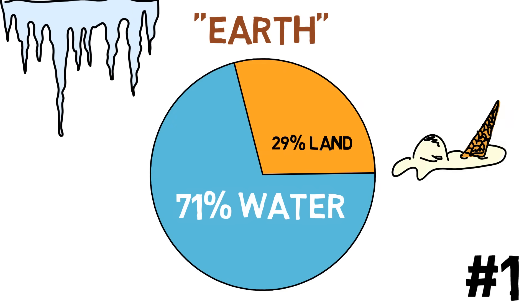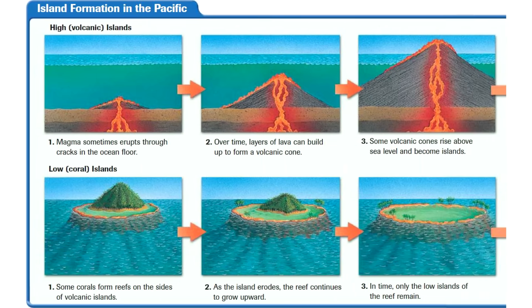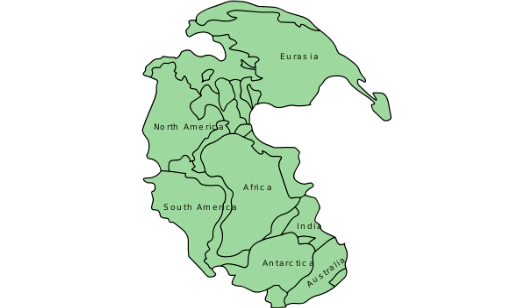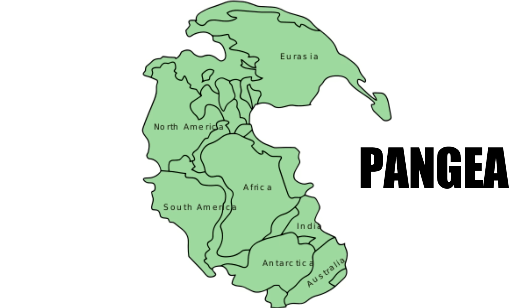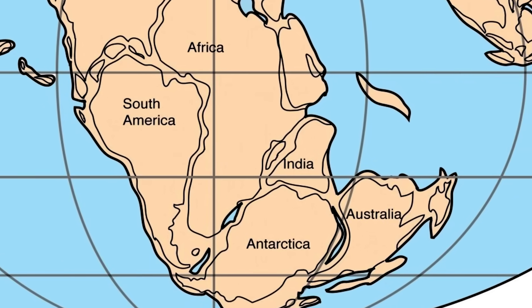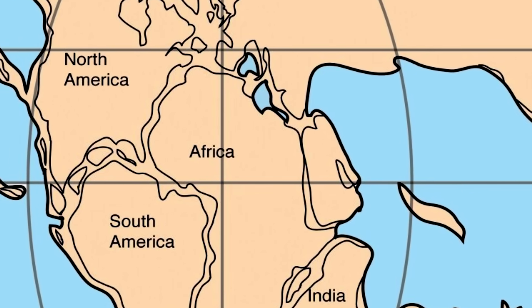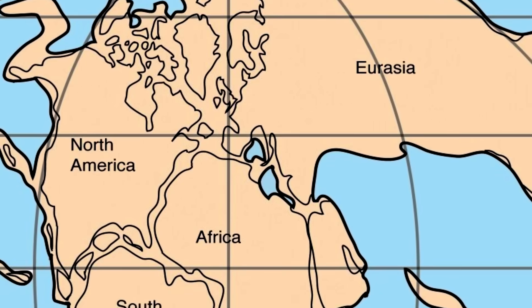The way that land is disposed on the planet is also under constant change. On a minor scale, we have the creation of new islands due to volcanic eruptions, and on a major scale, we have continental drift. Starting off with Pangaea, a supercontinent that existed about 335 million years ago, being formed from other continental units, it is projected to have been located mostly in the southern hemisphere, being surrounded by a single superocean.